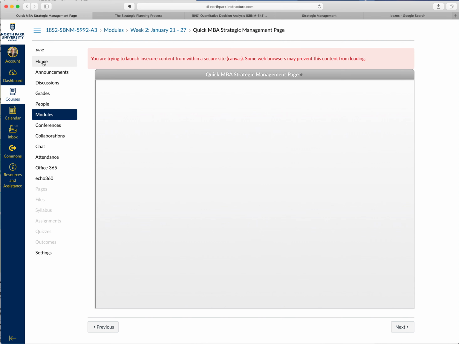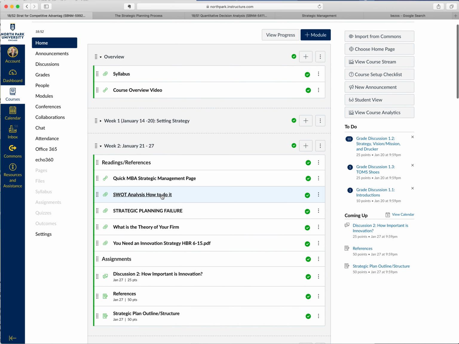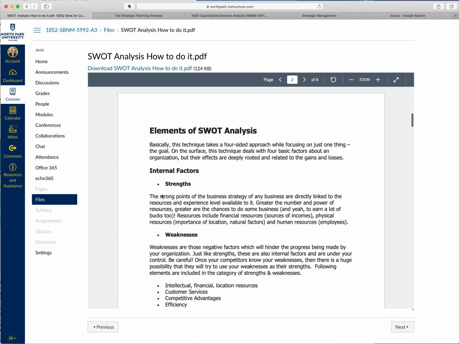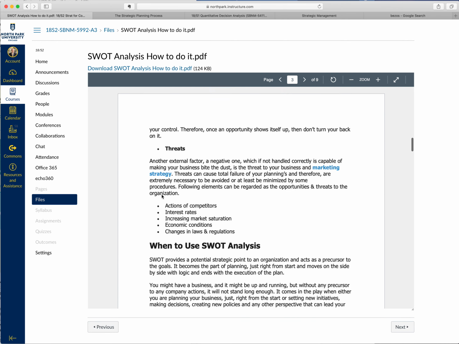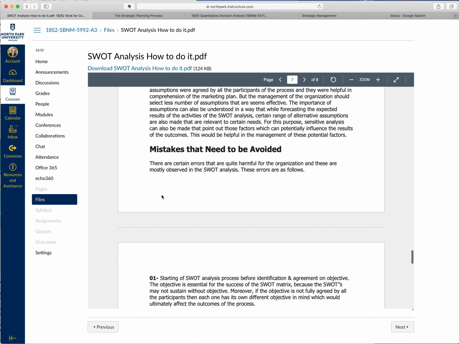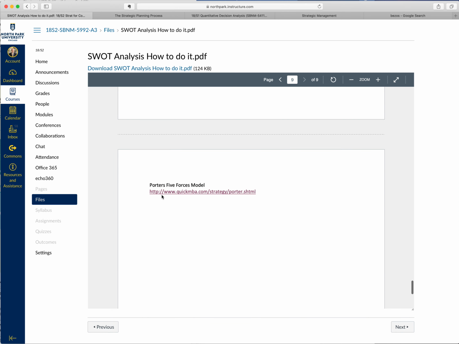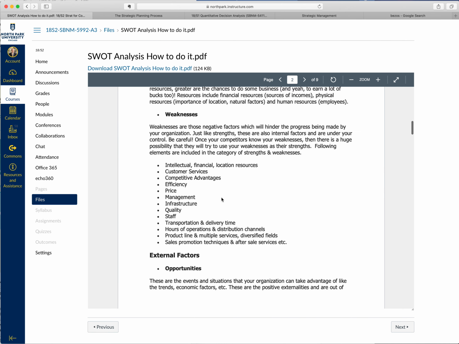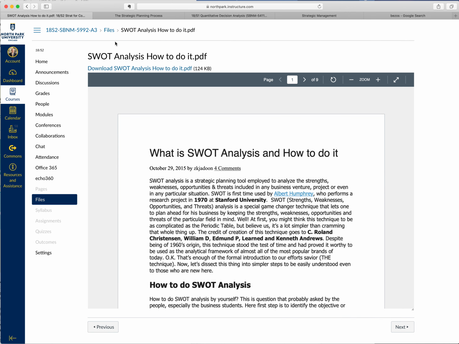All right, back to the course. If we go back to home, the next step is, and people have asked about SWOT analysis, how to do it, and Porter's 5 forces. So I put an article in here that I thought gives a good detail on SWOT analysis and how to do it. Take a read of it and see what it is you want to do. There's nothing magic about it, and I noticed in the first week's discussion, the introductions and what people were looking for in the course, they want to be able to do SWOT analysis and understand how Porter's 5 forces really work. And I'll probably put another video up on that either this week or next week.